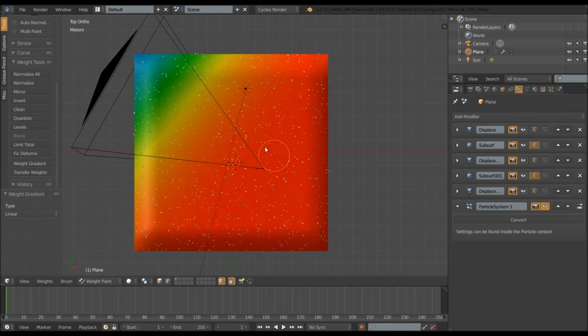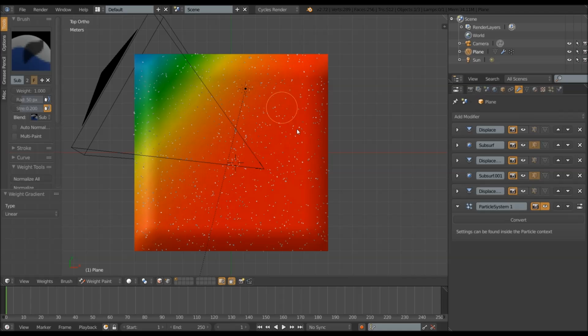So how the weight paint works is where the plane is completely red, grass will be placed. Where it's completely dark blue, like I'll show you here, that's where there will be absolutely no grass, like that. So we want there still to be grass in the back, which we do. We have a light blue, which means there will be grass there. And these colors in between are just the in-between colors. So the green there's less, yellow there's more, and red there's most.